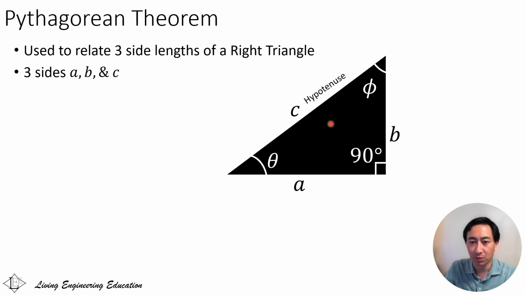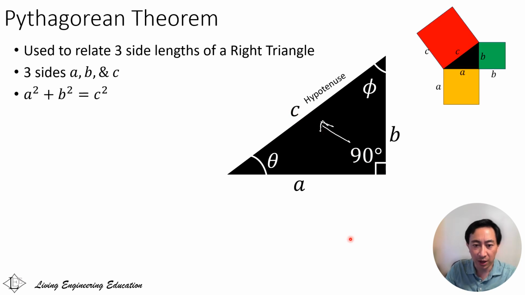C is specifically described as our hypotenuse, and we can see that our C value, our hypotenuse, is always directly across from the 90-degree angle, whereas our A and B sides share the 90-degree angle as one of their angles. All right, so C is always directly across from the 90-degree angle. Our Pythagorean theorem is a squared plus b squared is equal to c squared. So we're looking at this from a length scale. This is the length A, this is the length B, and this is the length C.